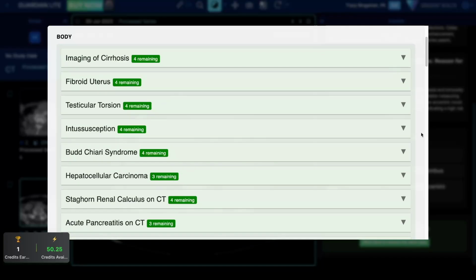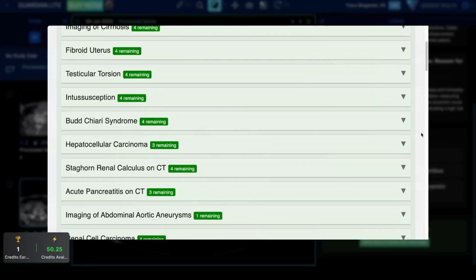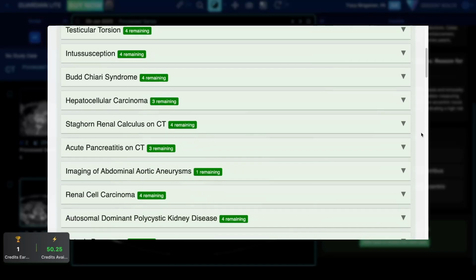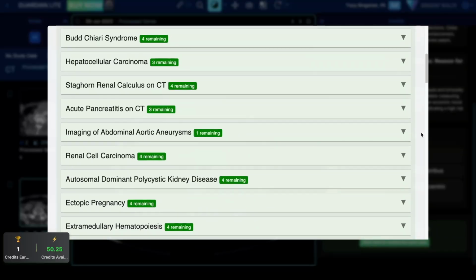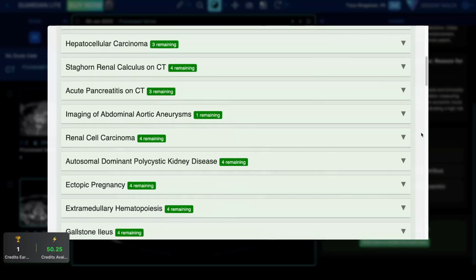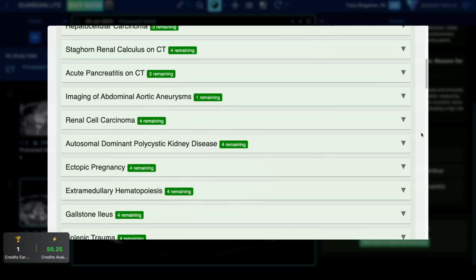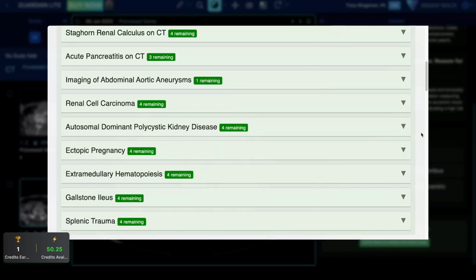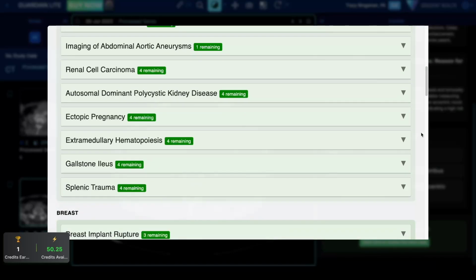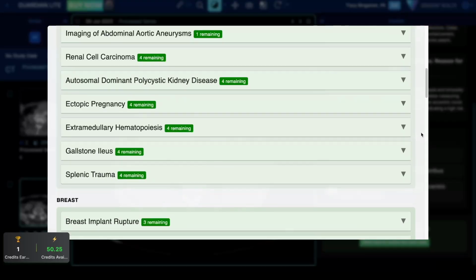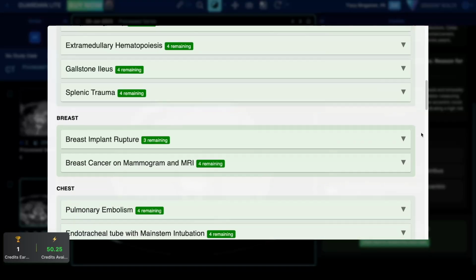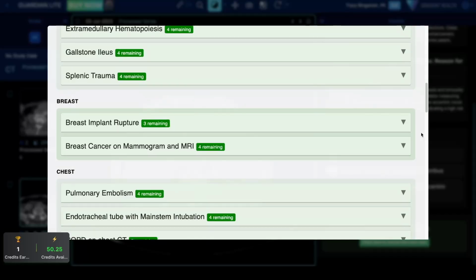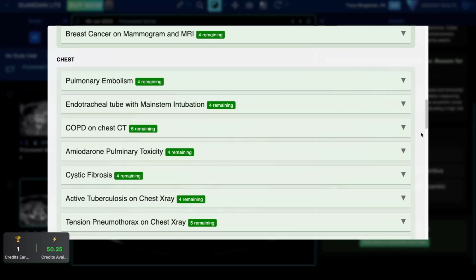So body, there is cirrhosis, fibroids, testicular torsion, intussusception, Budd-Chiari syndrome, hepatocellular carcinoma, staghorn renal calculus, acute pancreatitis, imaging of abdominal aortic aneurysms, which is what we were looking at, renal cell carcinoma, polycystic kidney disease, ectopic pregnancy, extramedullary hematopoiesis, gallstone ileus, splenic trauma. We have some breast implant and breast cancer.